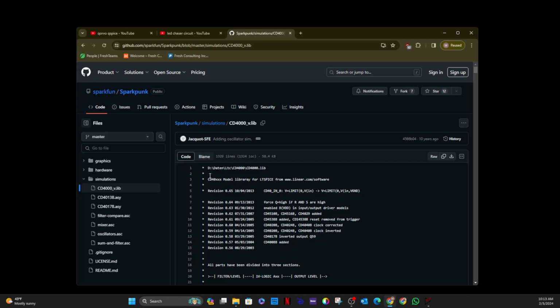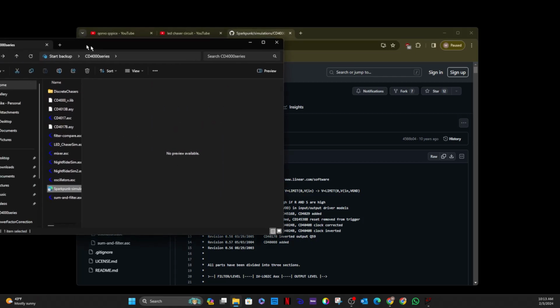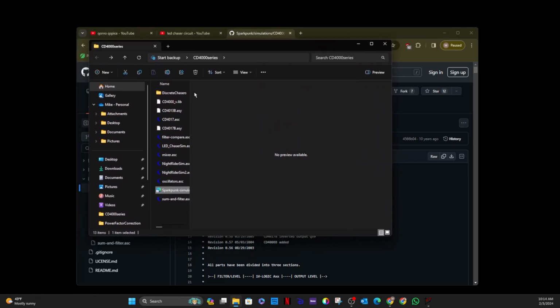You can just select these and copy them to symbol and library and circuit schematic files of these names, and it takes a little bit of time, but you can do it, and you end up with something that looks a little bit like this.